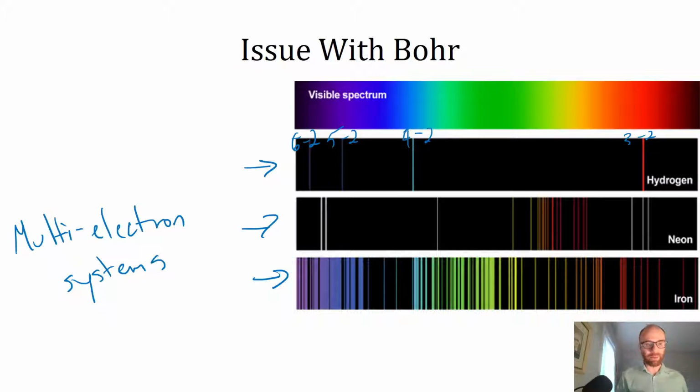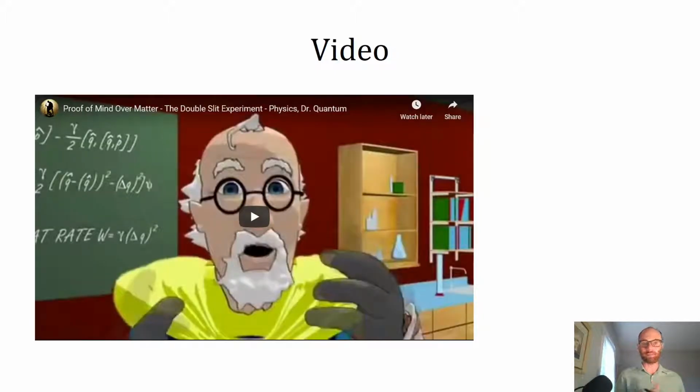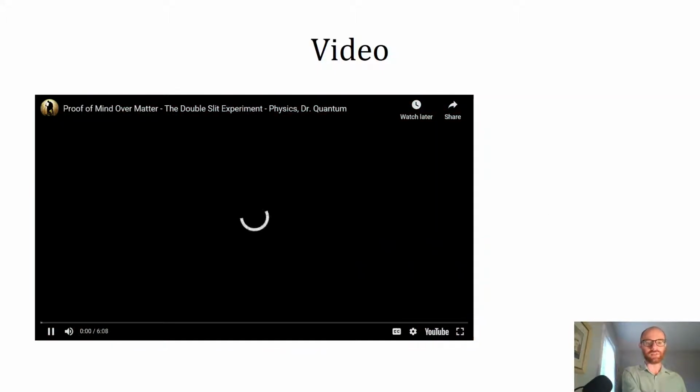Really what ends up happening is that electrons have this interaction with each other that impacts more than just repulsion and attraction. So to help explain this, I have a Dr. Quantum here who's going to explain a couple things to all of us. And let's get started. Take any notes.